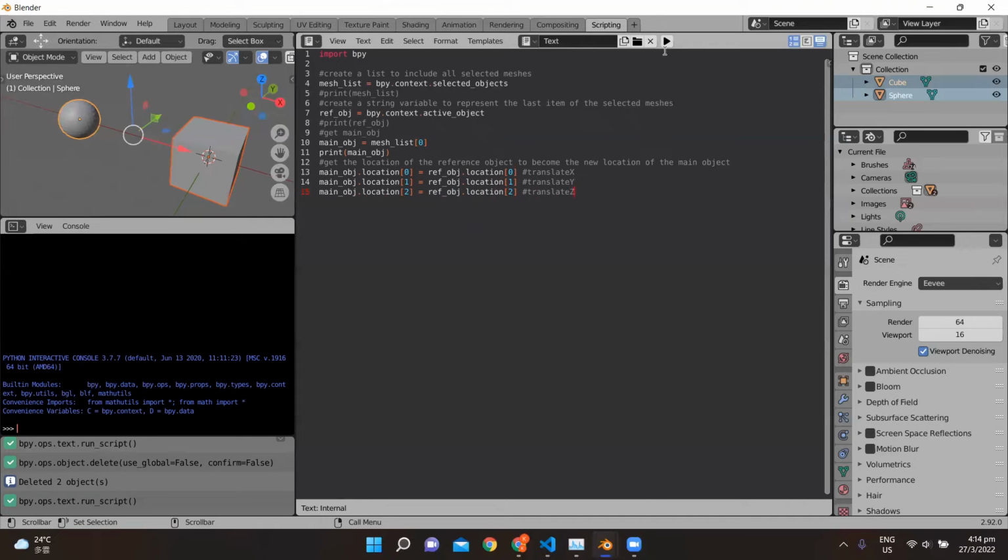Once we execute the code, the cube will copy the translate data from the sphere to become its new location. So basically, this is how the mesh transformation works in Blender and how you can do it in Blender.